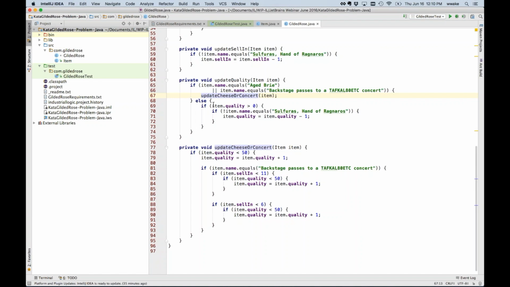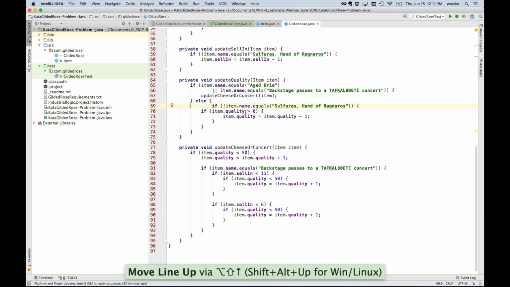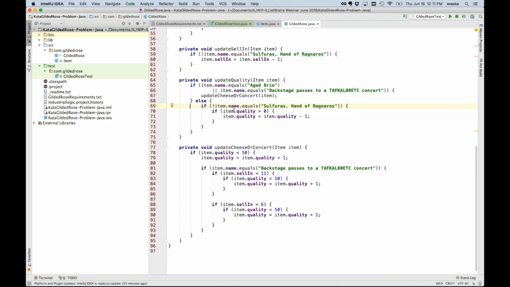And I see down here, I'm looking at the quality greater than 0, and then I see the item, then I'm checking the item name. The way this is coming out as an if statement, I'd really like to see looking at item name. I'd like that to be the overall pattern of this thing, to start by figuring out what to do based on the item name. So I'd like to just swap these two lines. Notice that item quality and item name have no dependency on each other, so there's no problem with me doing that. So I just moved the line up and swapped it around to make things consistent there.